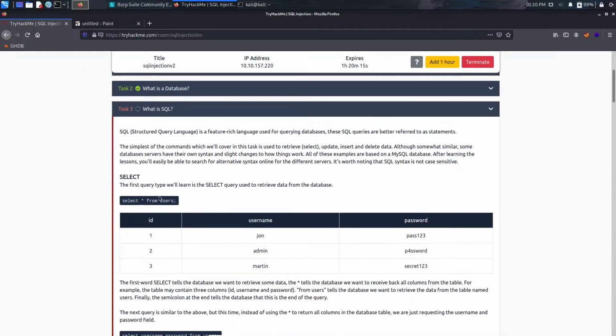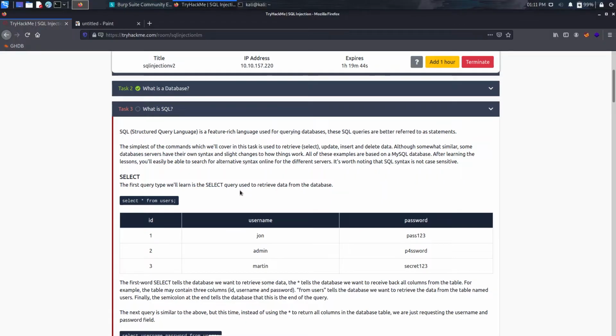The select query is used to retrieve data from the database or the table we are going to act upon. So, select star from users. As we already know, star refers to a wildcard entry. It means retrieve all the data present there. In Linux, when we delete something, we write rm space asterisk, which means delete everything present in that directory.